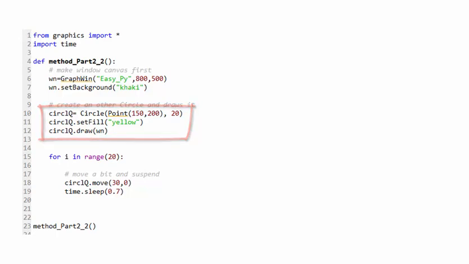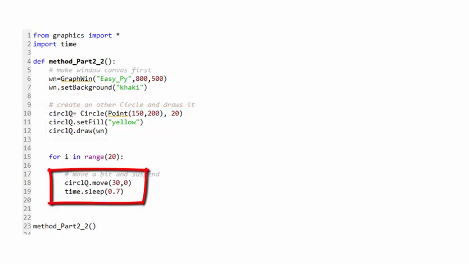And then lines 18 and 19 move the object, suspend, move the object, suspend, and the number of repetitions, or how many times lines 18 and 19 will be executed, is indicated by the number 20, which is within the range. Again, use the for i in range as given, put in the parentheses how many times you want the following code to be repeated, and that's how we implement repetition.